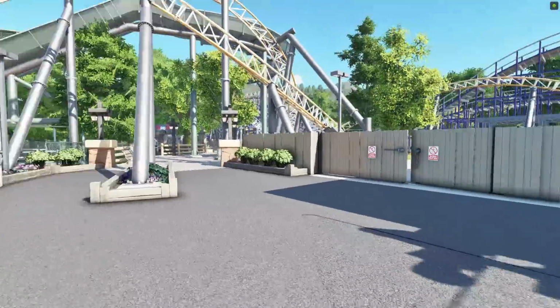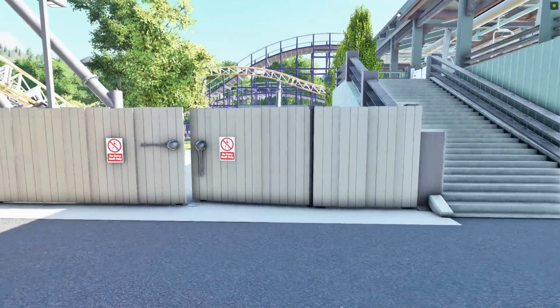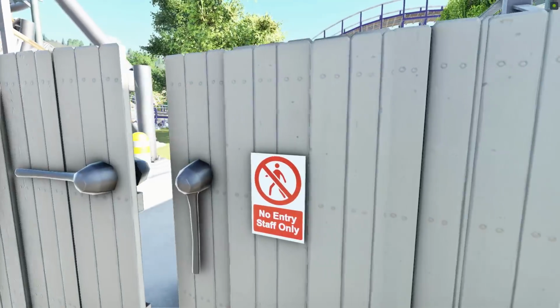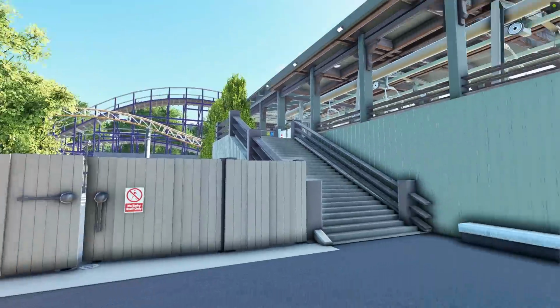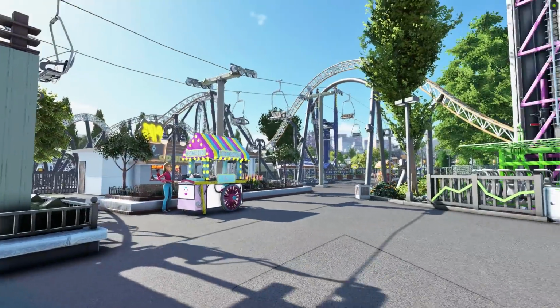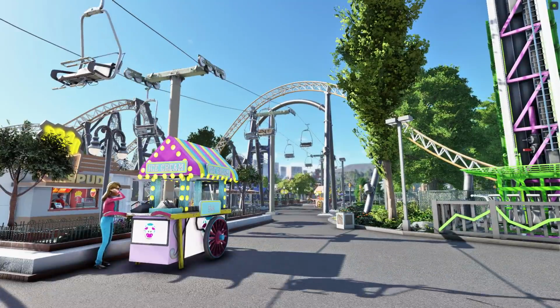Like we have here, I added some of these no entry signs all around in all the staff areas. And yes, you can take a peek back there. I did clean that up a little bit. Yeah, so there we go. It's looking, yeah, I'm loving it. I am loving it. Let's take a look at another custom sign.